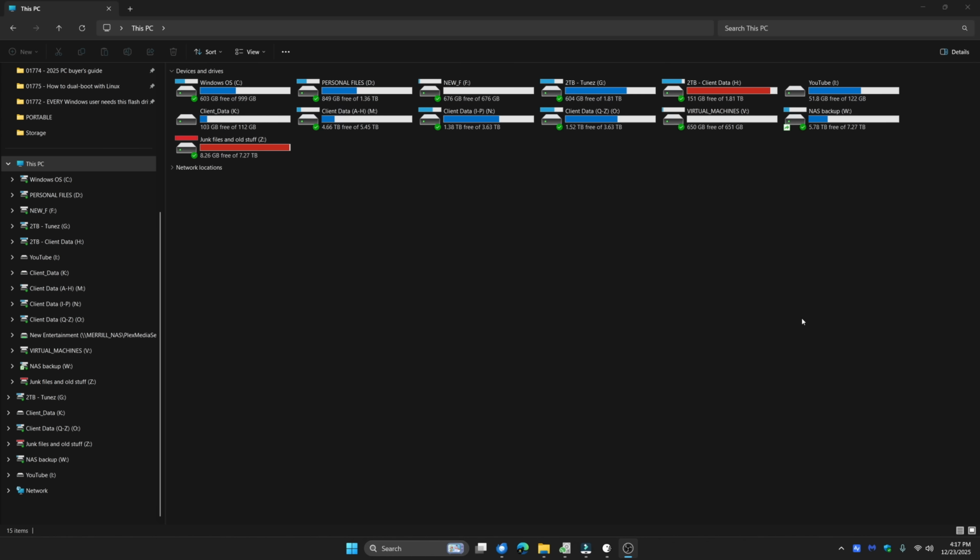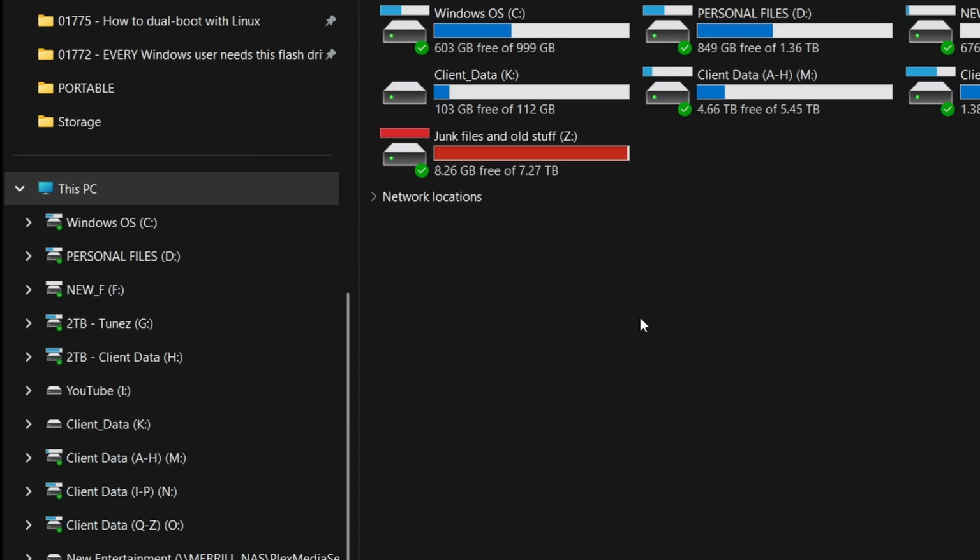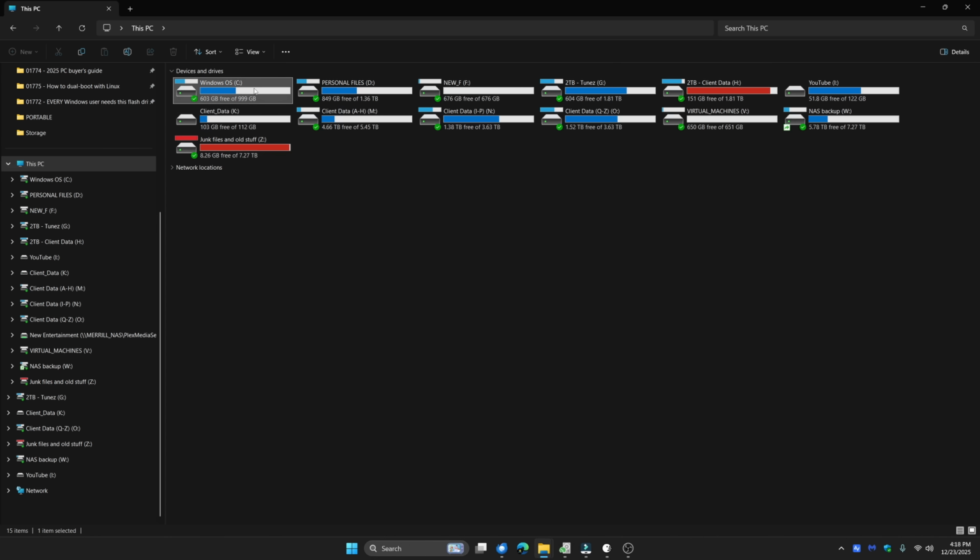Now, let's get your data backed up and transferred over. So the first thing we're going to need to do is figure out how much space we need for a flash drive. So we have to go look and see where all of our stuff is and then basically add it up. You're going to click the manila folder down at the bottom of your screen, and that's going to bring up your Windows File Explorer. In Windows File Explorer, you're going to click on This PC, and then you will see your C drive in the list of installed drives.